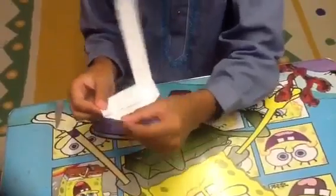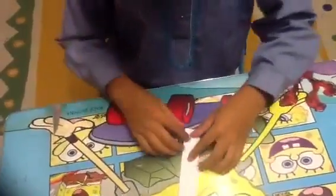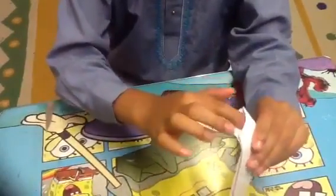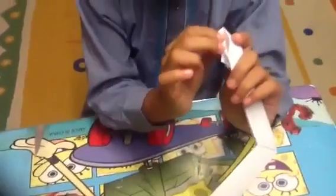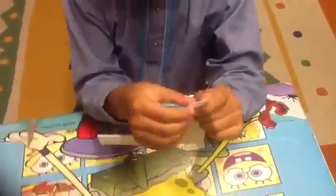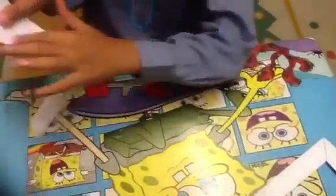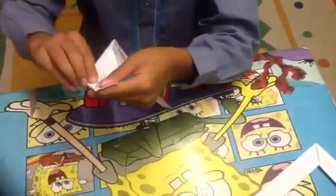After that, just leave this plain. After that, you got a pocket over here. So with your finger or any finger, just do like that, so it will be a big pocket. After that, just round it off and do it here. So you have something like that. We're gonna do the same thing. So you only got 1 flap here. So this one got all flaps.